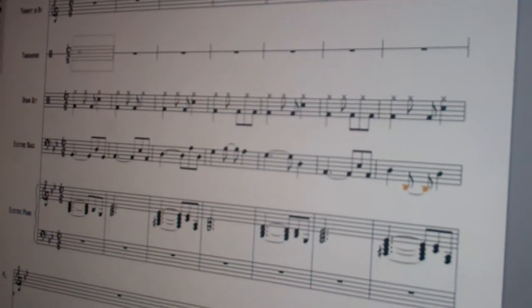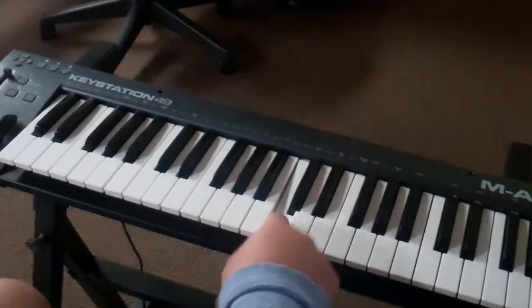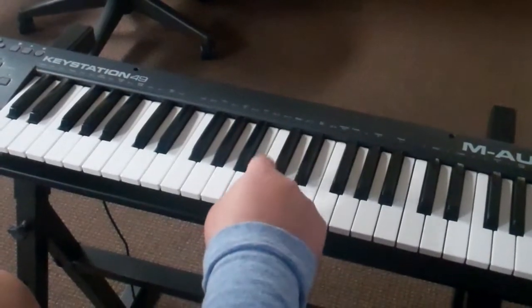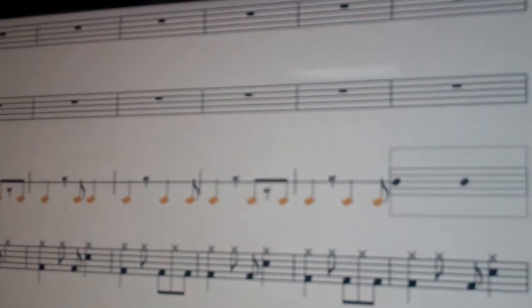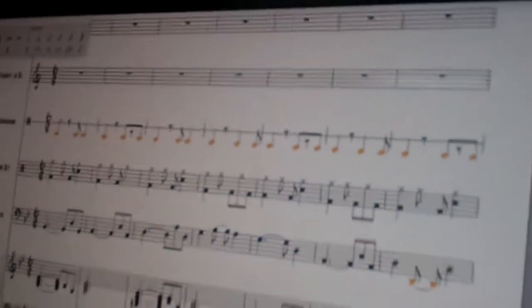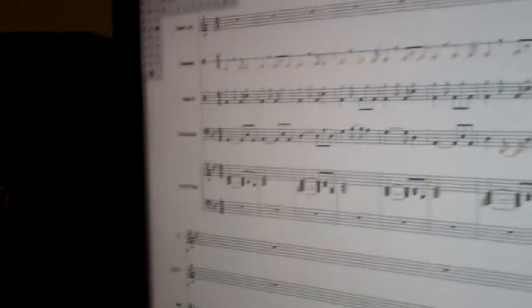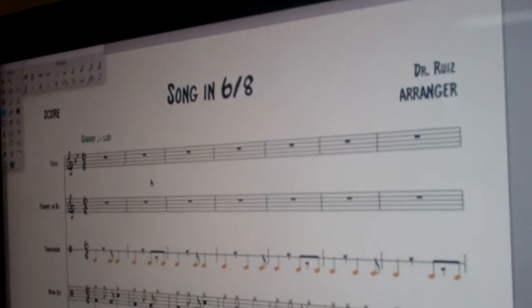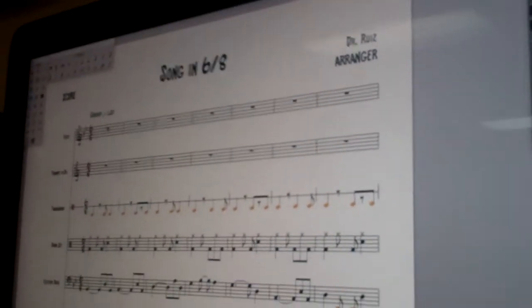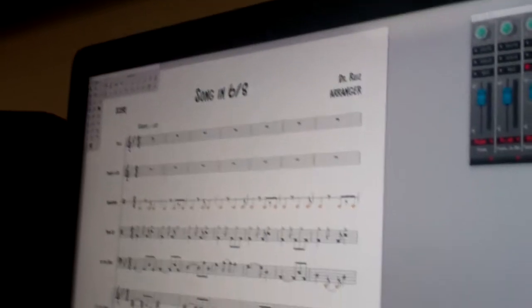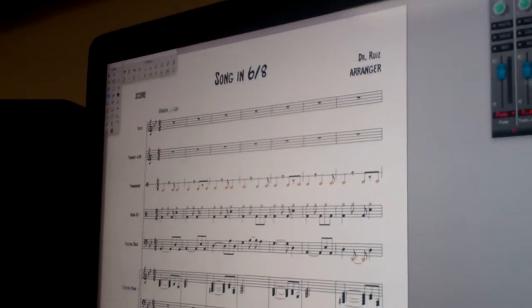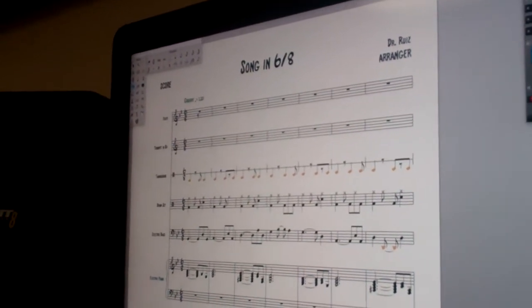Here we go. 1, 2, 3, 4, 5, 6. That's a cowbell, but that's okay. We all want more cowbell in the music. Alright? So you can literally write things out and work things out on your keyboard. You can even go to GarageBand and just fool around. But when you're ready to record, you click Hyperscribe and then you actually record your part.